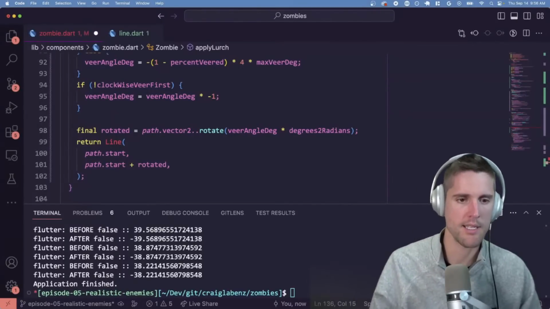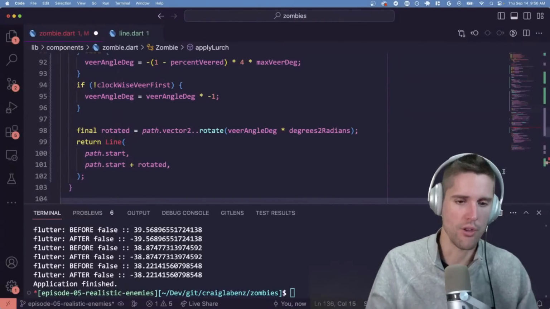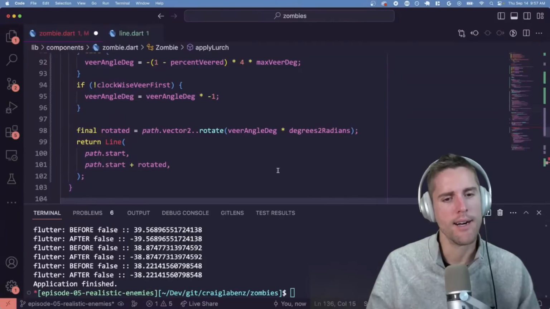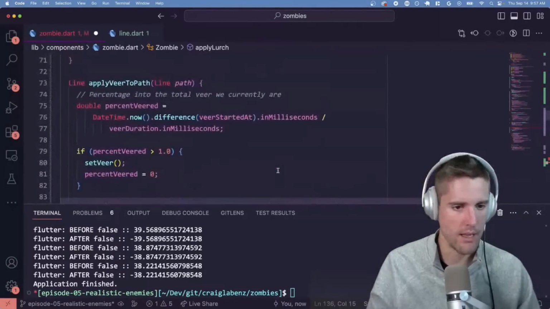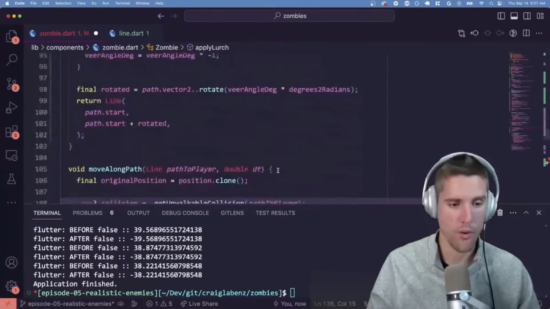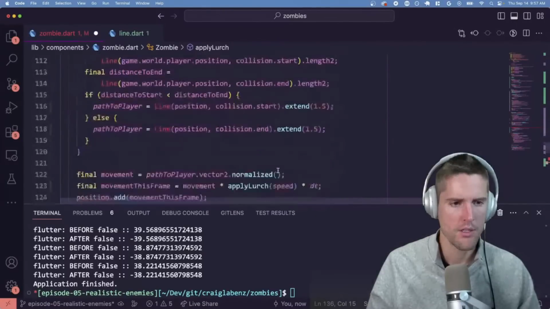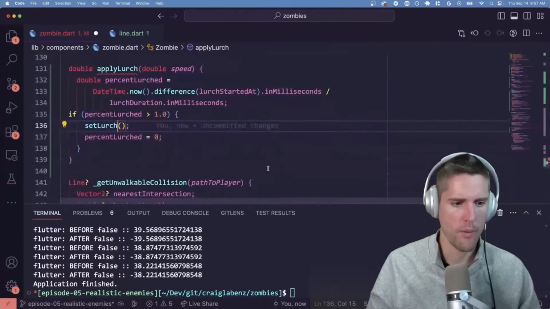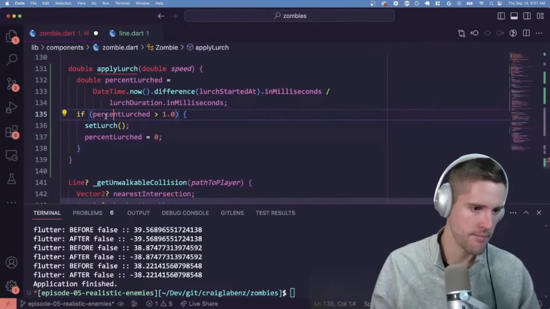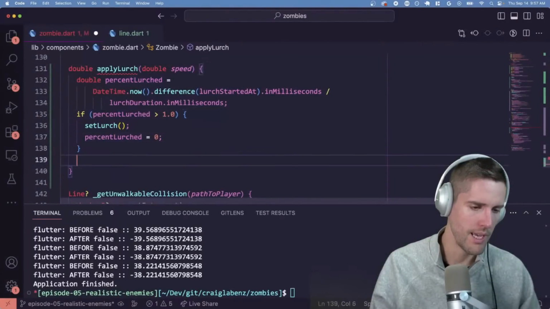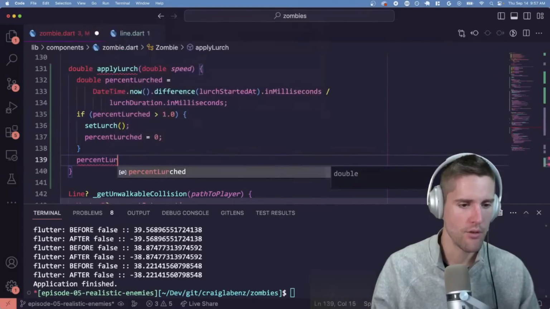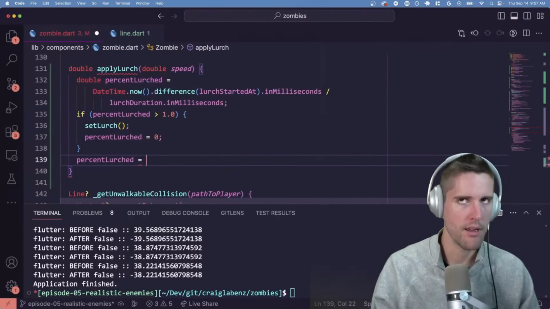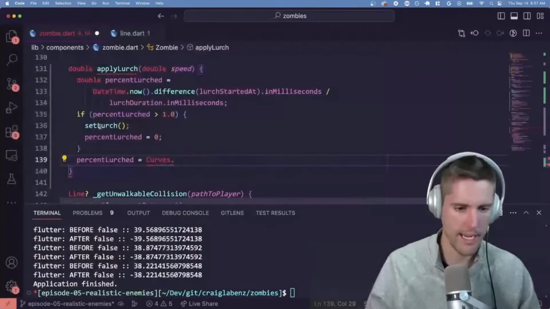Really, really nice for natural looking animations. You can just do that off the Curve class as well. They have a transform method. So for applyLurch, what I think we can do here is our percentLurched can include the Curves class.